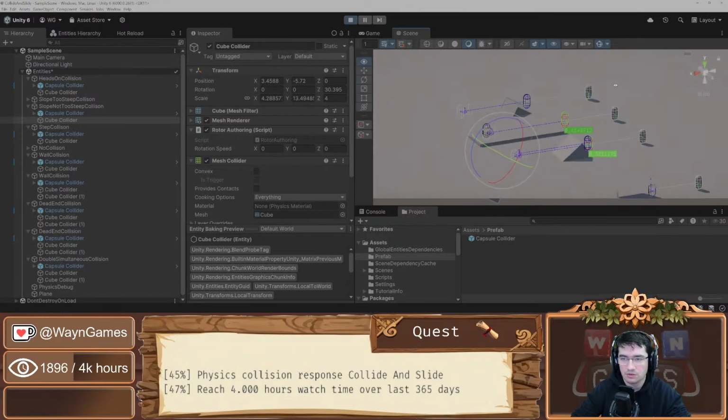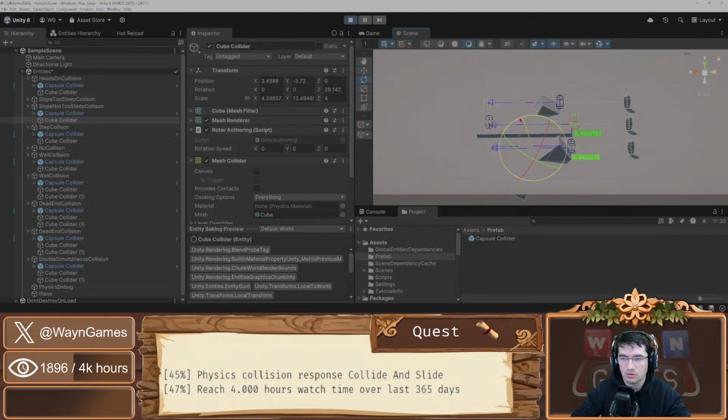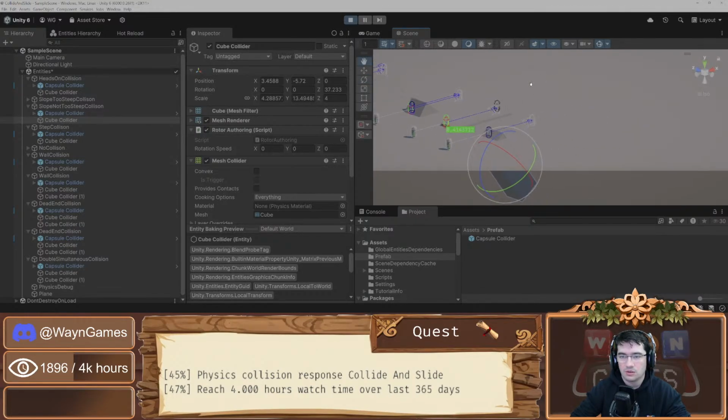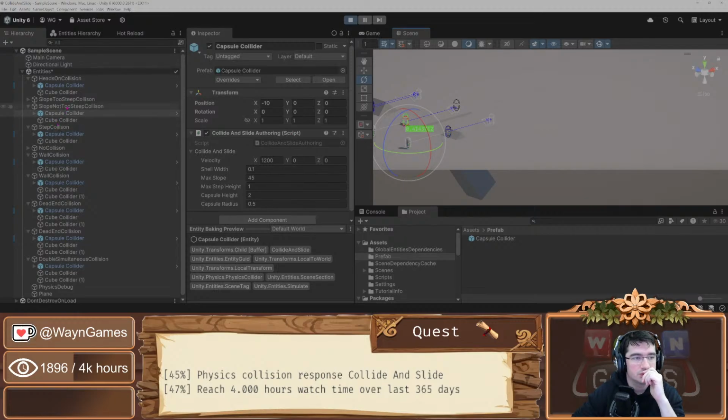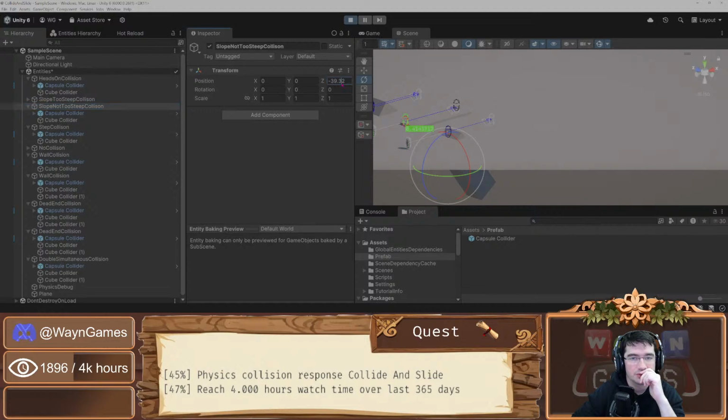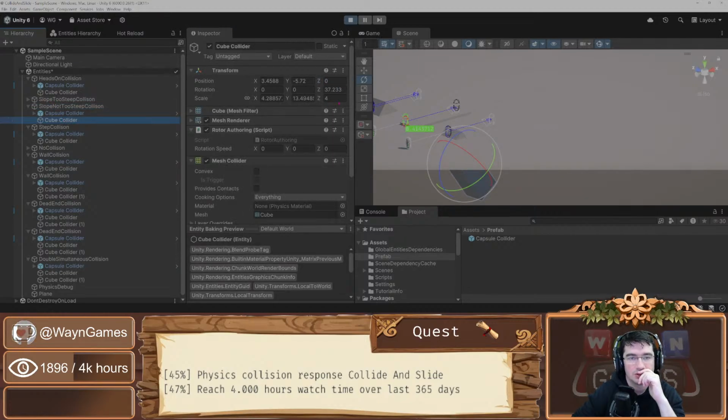But this one is. Should not be. I may have an issue with the slope. Two are at 45. This is a 30 degrees step.